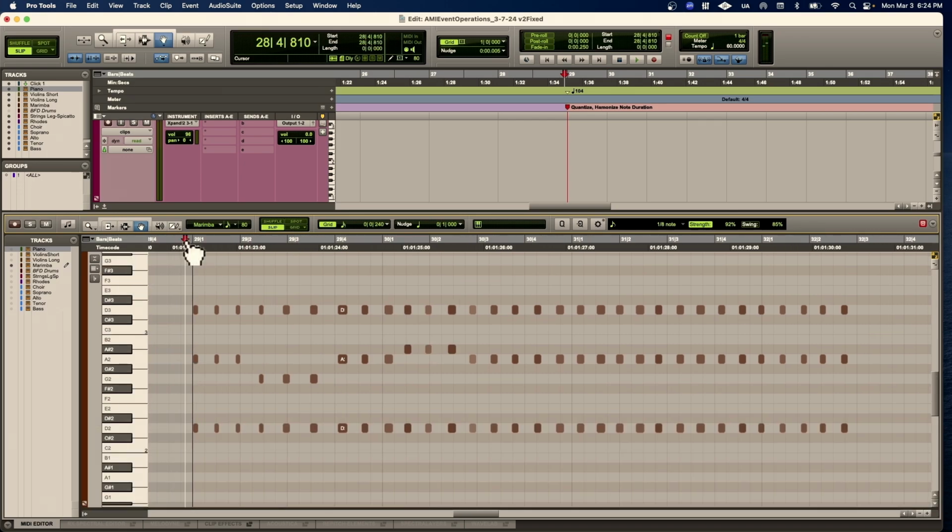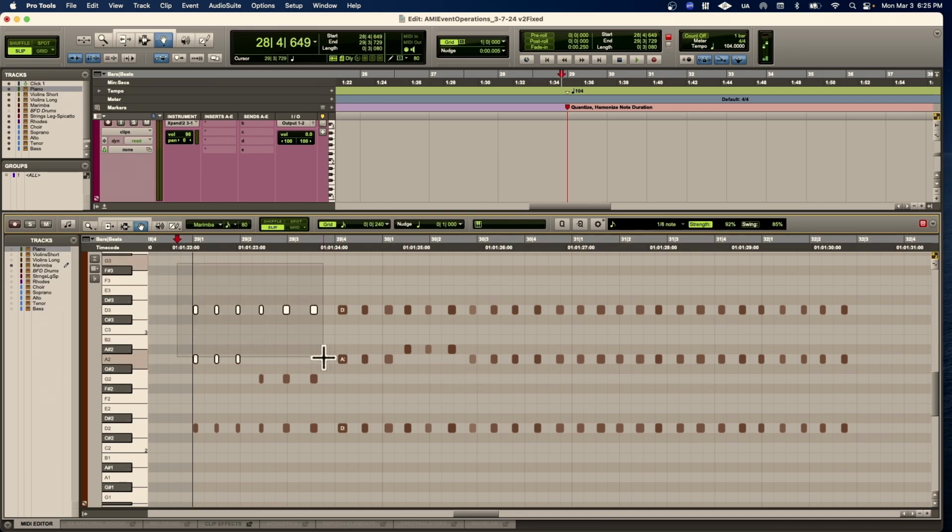Right, so let's say I want to do these three notes and make it a 4-note chord. Just hold the Option key and then let go of the Option key. Okay, great. Now, I'm going to delete this.